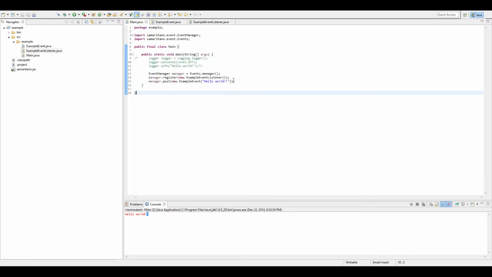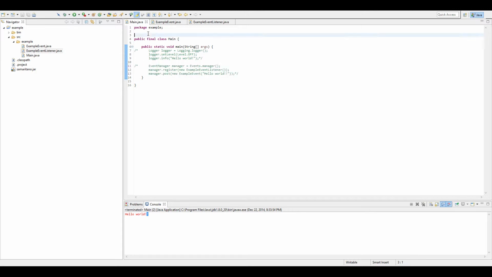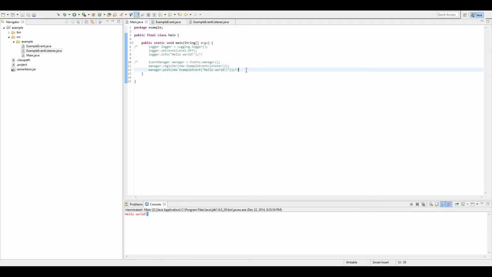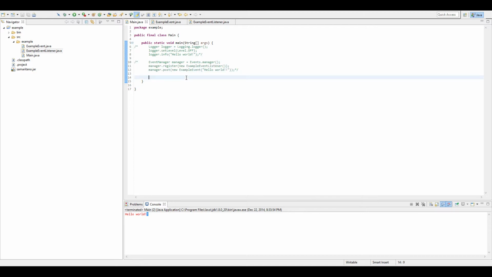Okay, so now let's get on to the meat and potatoes, right? Let's get rid of this. And let's get out the big boy of the libraries. That's the dependency injection. That's where Samaritan really shines, right? This is the all new groundbreaking stuff here. So say I want to replicate the behavior found here, right? I want to replicate the event manager with these types.